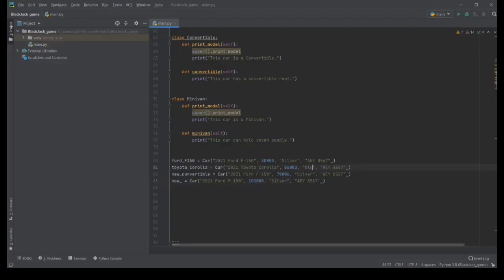Blue, black, and white. Numbers. Okay, and then to the Corolla.